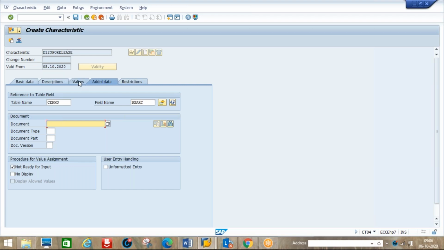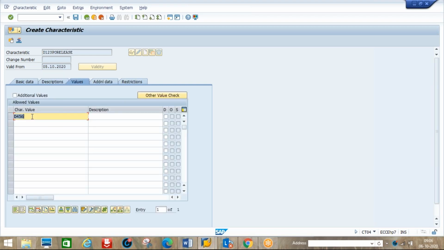When you take this document type for creating a purchase order, the release procedure is applicable. Here we should enter a description, like standard PO document type for D456. Enter and save.